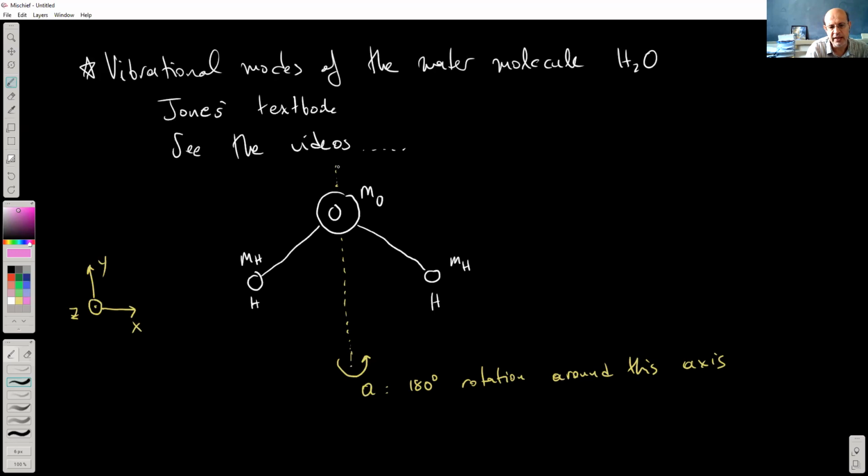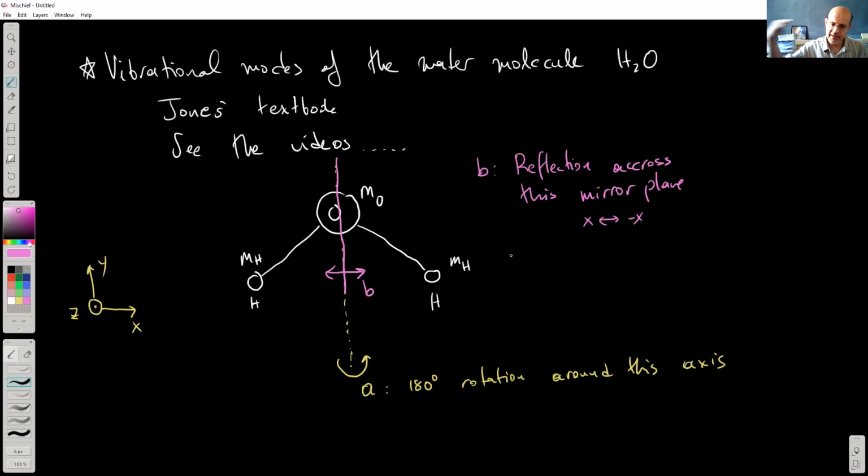In addition to that axis, there is also a plane, which is essentially a YZ plane. So let me show it with a pink color. Is this pink? Yes. So this is pink. So there's a reflection across this plane, right? So let me just write it in here: reflection across this mirror plane. This is also a YZ plane, but essentially this changes x with minus x, right? So it's basically a reflection along this horizontal direction.